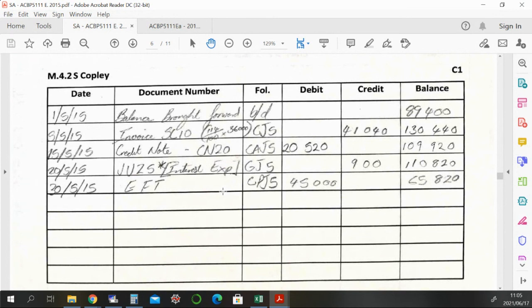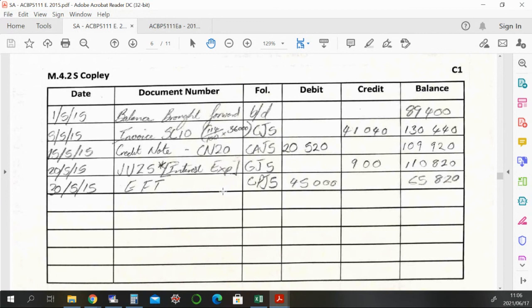First transaction happened on the 5th, and there it says purchase trading inventory from S Coplay, 36,000, excluding VAT. So we now need to calculate the VAT inclusive amount, because when we're in the debtors and the creditors, we're always using that inclusive amount. Obviously we took out more stock, so we now owe them more. In other words, our balance increased. We credit and our balance increased.